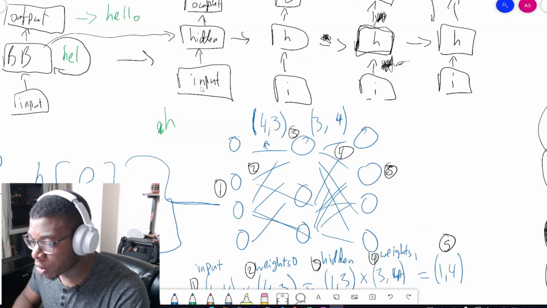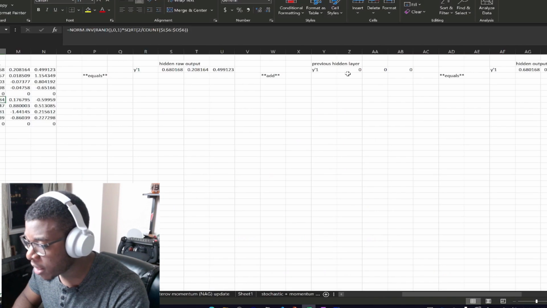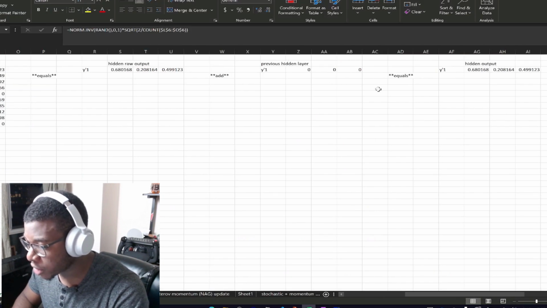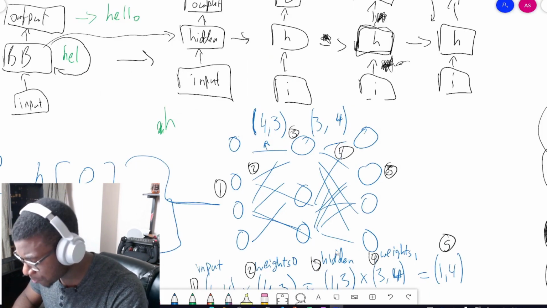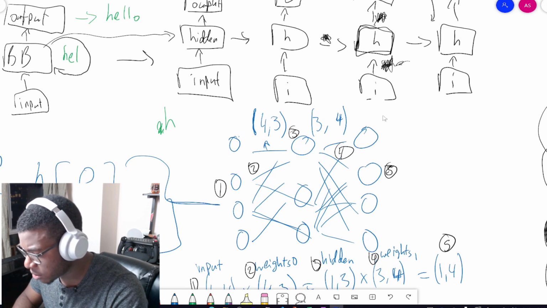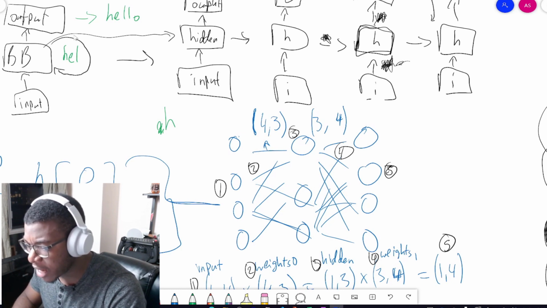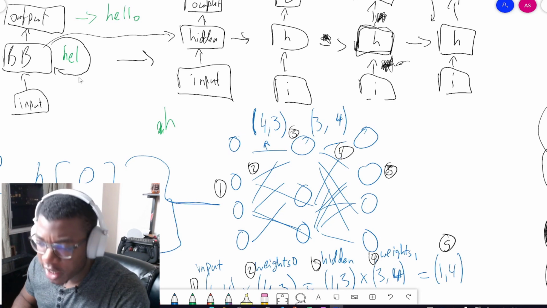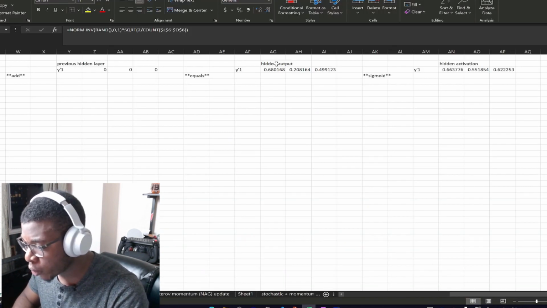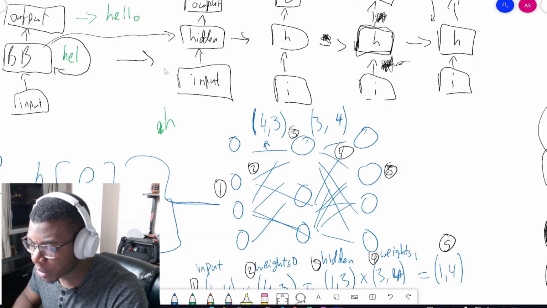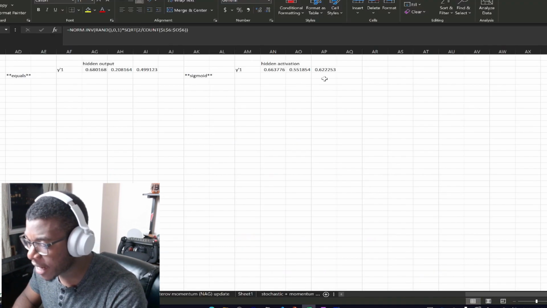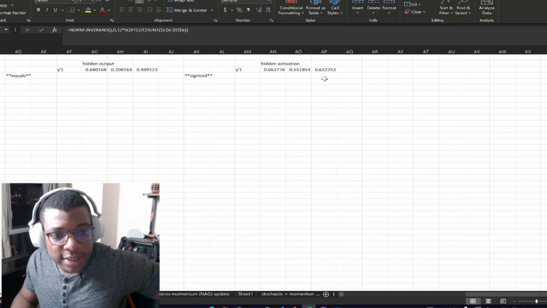But because this is a recurrent neural network, we need to account for whatever's in memory. At the very first state, you have nothing in memory, so we're just going to initialize that to 0. I believe there are various different ways to initialize a hidden layer, but I'll just leave that at 0 for now. It's not depicted in this mini diagram that I have here. But after you account for whatever's in memory, then you have your actual hidden output, and then you pass it through sigmoid in this case, which would be your activation function, and then that's your actual output.